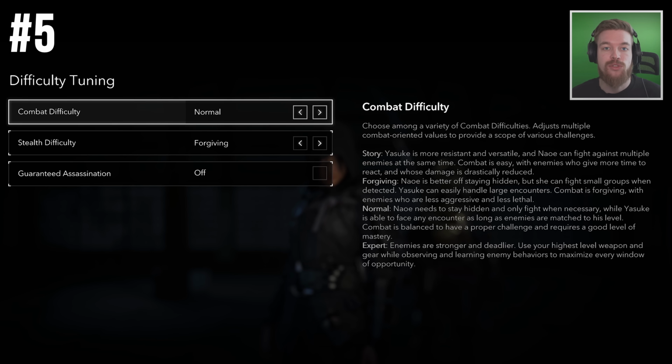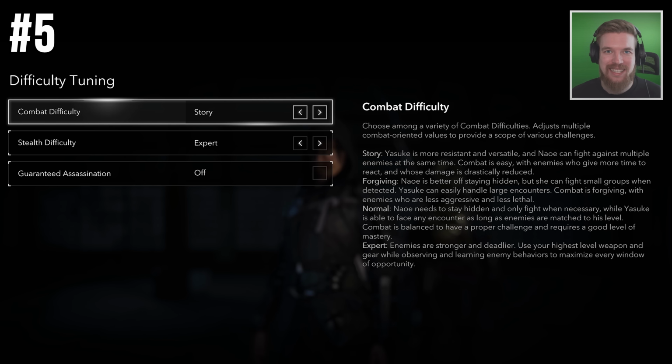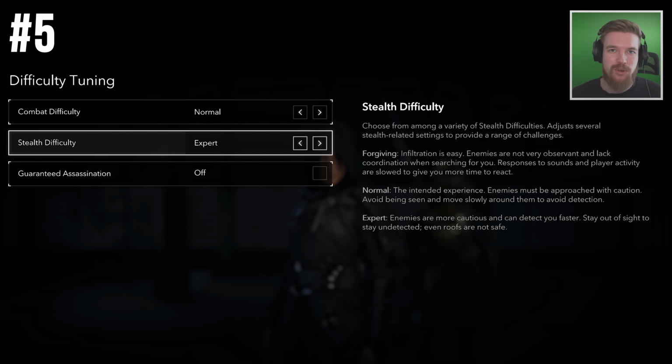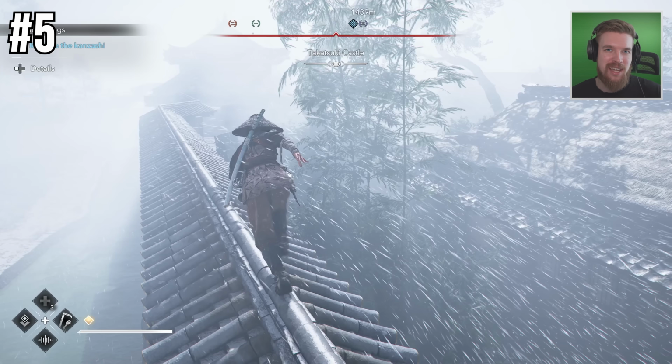Also, if you find the stealth system too easy or too hard, well, there is actually a custom difficulty setting for both combat and stealth. So you can make the NPCs super responsive with eagle vision. They'll spot you on rooftops and everything, or you can make them practically blind to your presence. Just like in the previous games, there's also an option to turn off or on instant assassinations, but the difficulty of the game is definitely designed not to have it on.